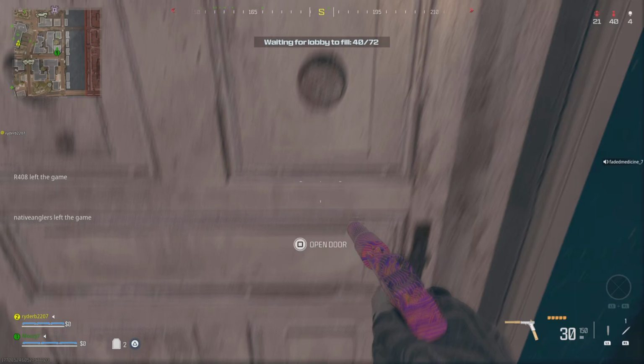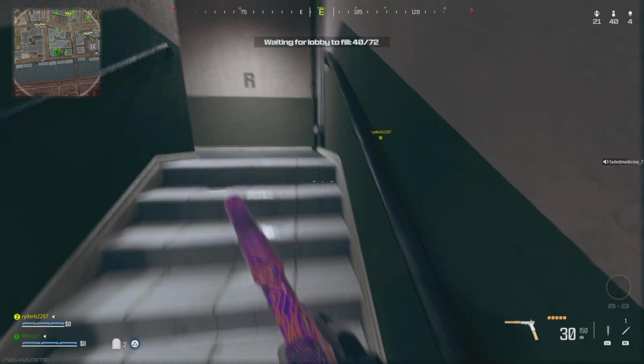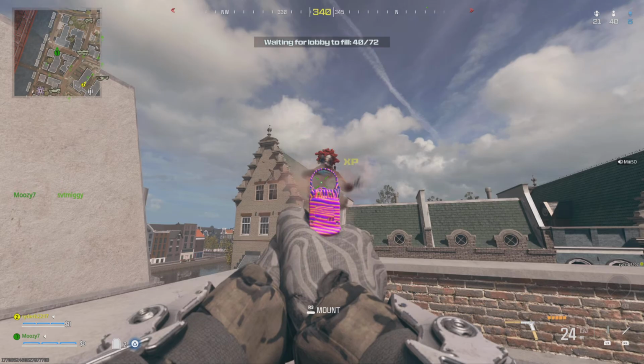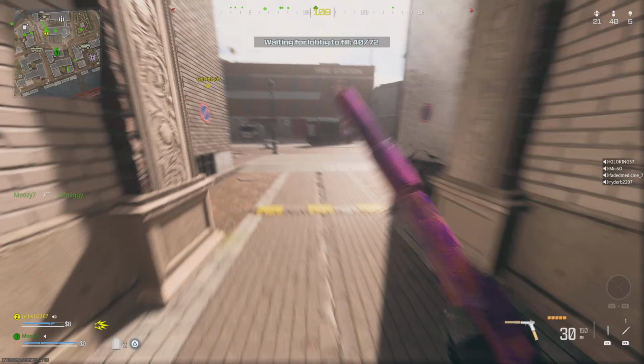Where is this kid? Is this kid on top? Oh, what? Oh my god. Let's see if we could get this kid on top right here. Look at the amount of shots it takes. It takes 1, 2, 3, 4, 5, 6. 6 shots, 4 plates. That's absolutely crazy. You could beat any SMG with this.